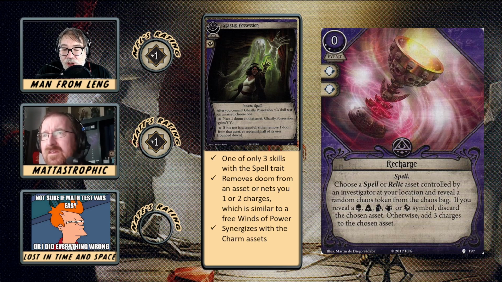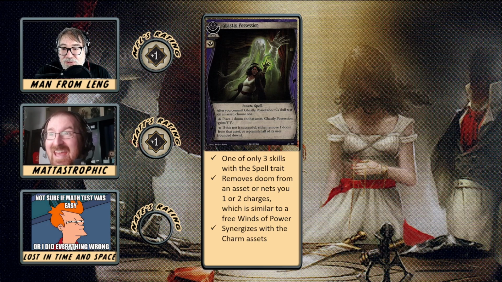Gain 1 or 2 charges basically for whatever asset you have on the table, whether it's intellect for Rite of Seeking or not. It's not just charges, by the way. It is uses. So uses can be secrets, could be supplies, could be ammo. It could be anything you want. So very versatile.